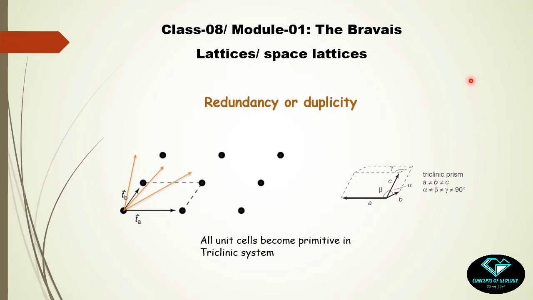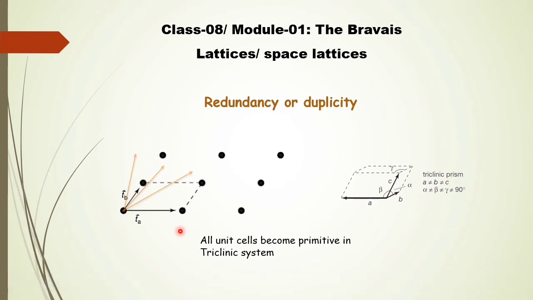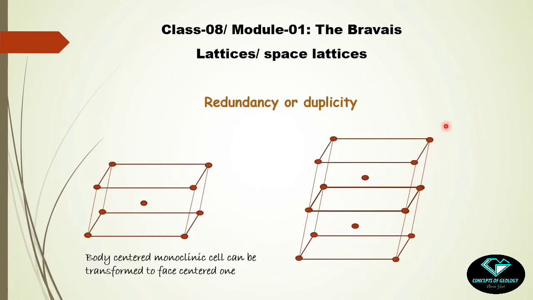Consider the triclinic system, which allows only primitive unit cells. In triclinic, there are no constraints on angles or side lengths — all angles are general and no sides are equal. So whatever stacking pattern you choose, the three-dimensional unit cell will always be a primitive one, because you can take any eight motif points and join them to make a unit cell. Whatever unit cell you produce in triclinic — body-centered, face-centered — there will always be an option to choose a primitive unit cell instead. The other possibilities are simply not needed.